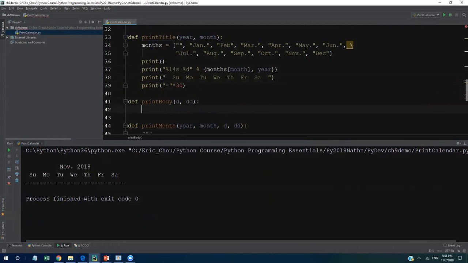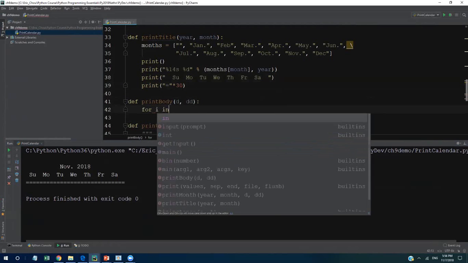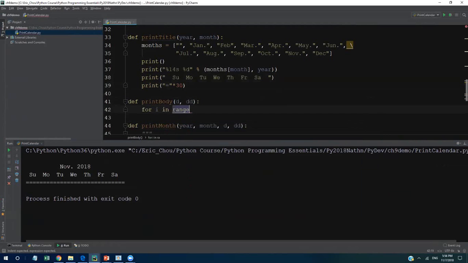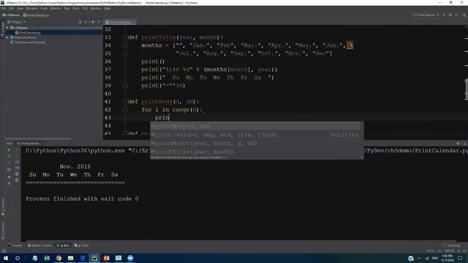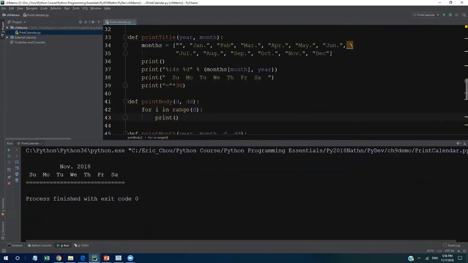So here should be for I in range D, okay? And then here I will print 4 space. So actually like space times 4, and then end equals empty, okay?